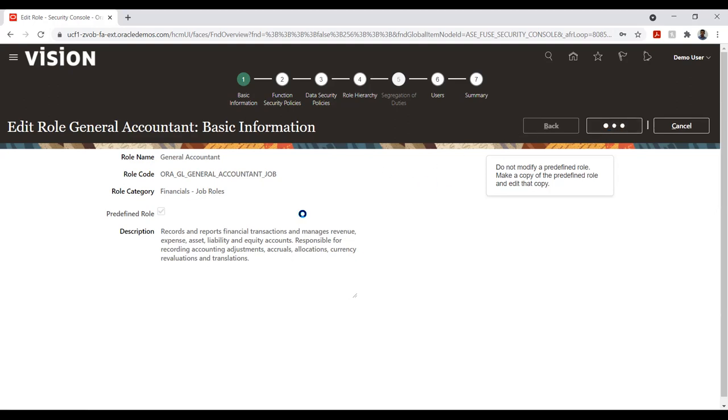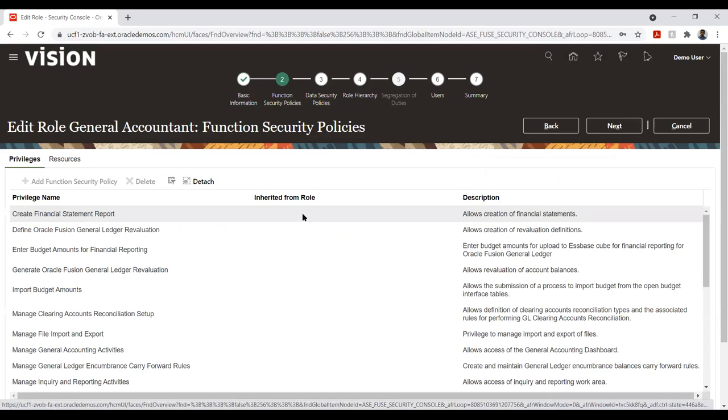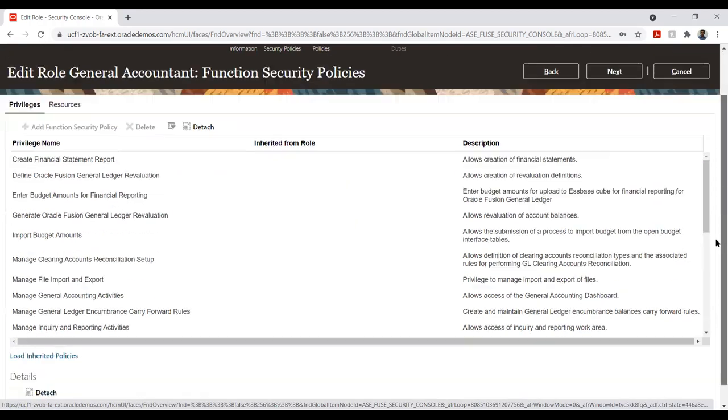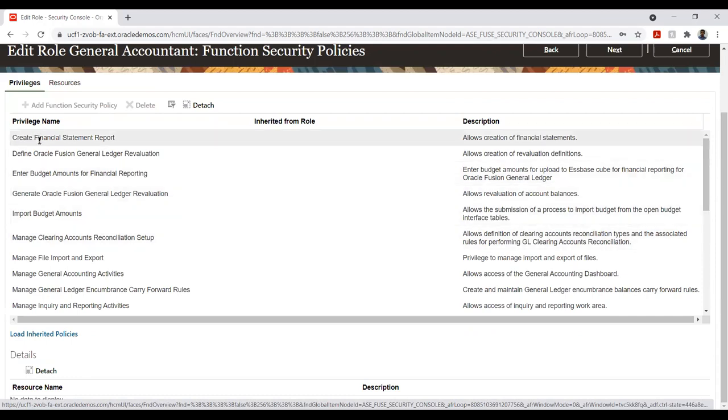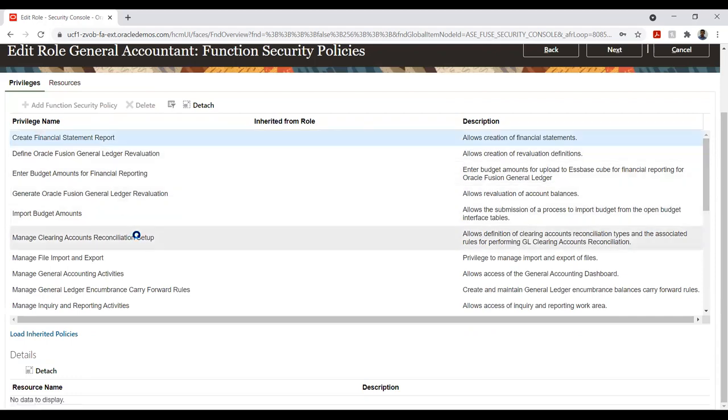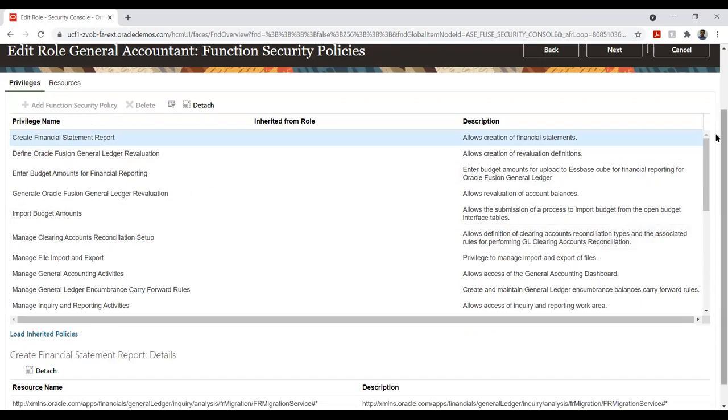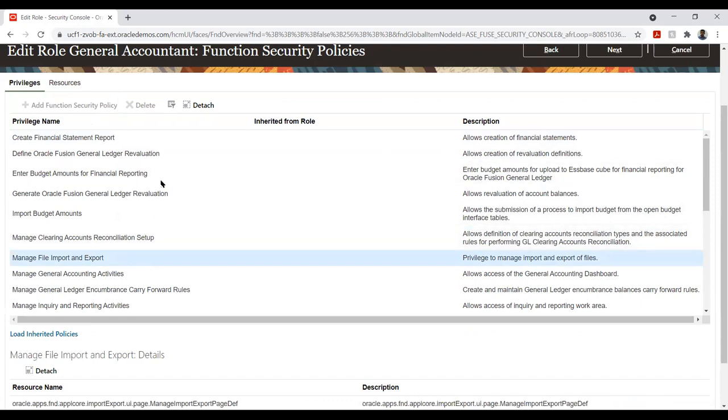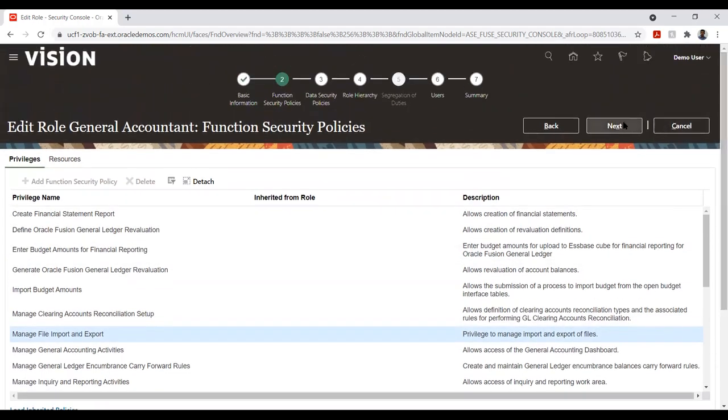And here, if you see, this is where we give the access to the specific functions. Here we have a list of functions and other things like creating the financial statements, budget and file-based import. Let's say I don't want to give the option to import files, so I can simply remove this. I selected the option called edit role, so I will not be able to delete this particular function. But if I copy it, I'll be able to delete it. So only the desired functions will be given to this user.